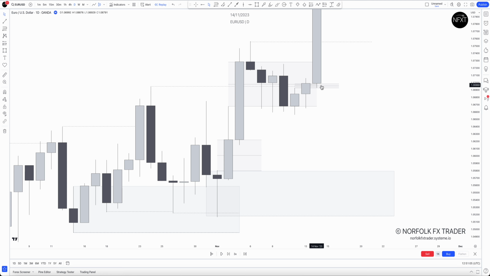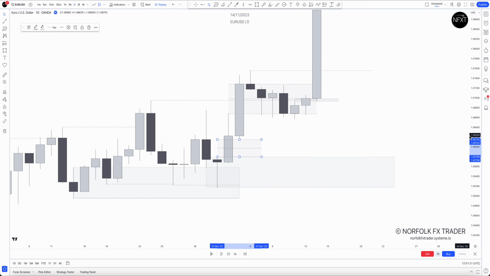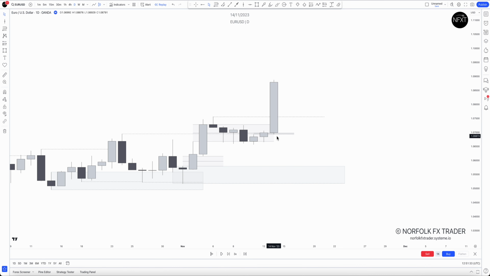Okay, this is not what you've been taught. Everywhere else, you'll find that you're waiting to mark up these zones like this after this candle's close. You don't need to do that. If you understand the momentum coming in from this bullish candle, that's where those buys are coming in. You need to understand the body of these candles. So look at that. You could have caught this trade on lower time frame.